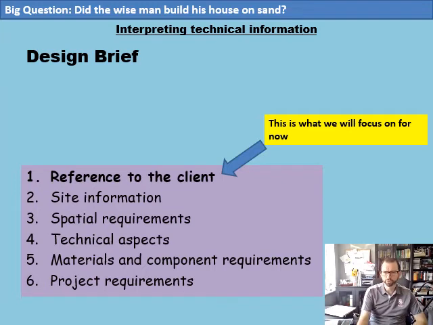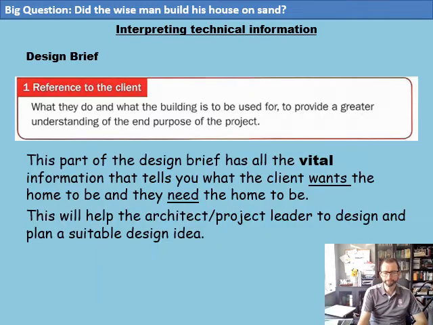So we're going to focus on each bit step by step here. Reference to the client: what they do, what the building is to be used for, and to understand the end purpose of the project. So the design brief for the office I sit in now would have explained a little bit about me as a person.